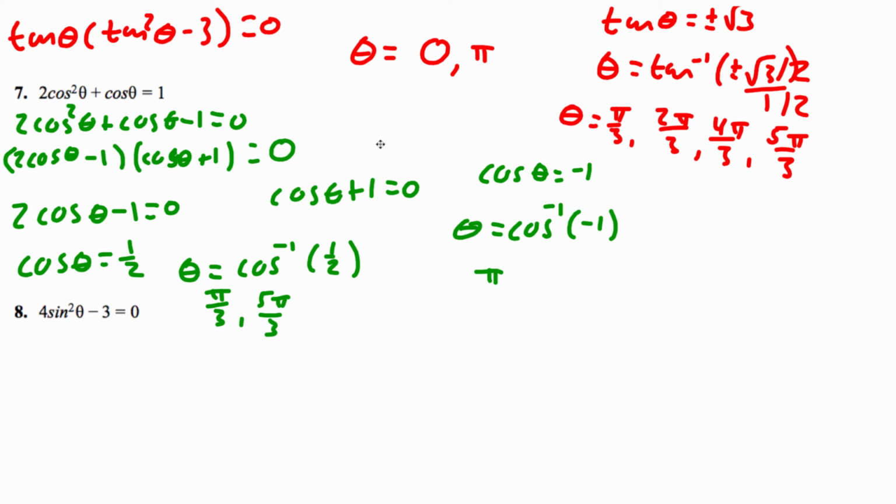Now we're not quite done with these angles because we weren't given that interval from 0 to 2 pi, so we do need to account for all of the coterminal angles. So when we have that pi over 3, we're going to have to add 2 pi n, and do the same thing to 5 pi over 3, add the 2 pi n, and do the same thing with pi. We're going to add the 2 pi n on the end of there. So that's our final answer, those angles with the coterminal angles accounted for on the end.